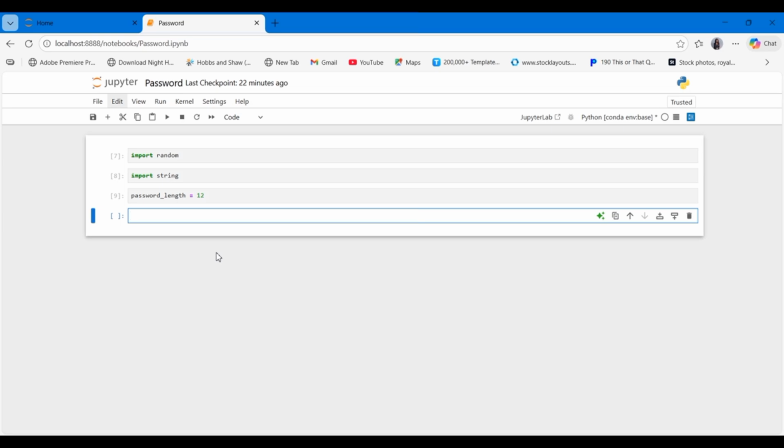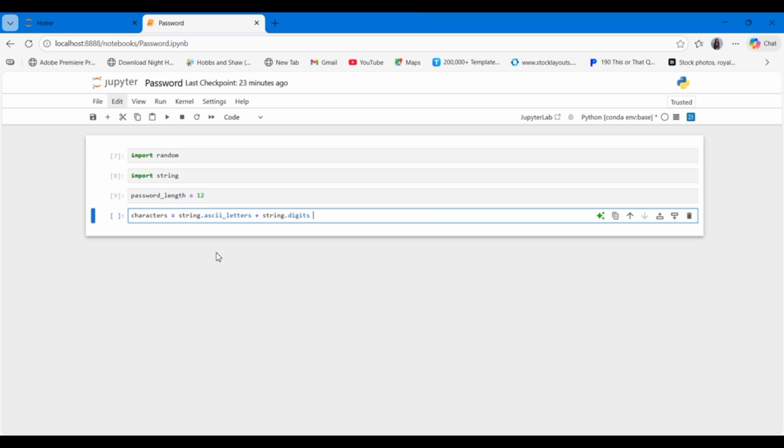Okay. Then the next step now is to combine all the possible characters together, right? I'm going to say characters is equal to string dot ascii underscore letters plus string dot digits plus string dot punctuation. Okay, this ASCII stands for American Standard Code for Information Interchange, right?